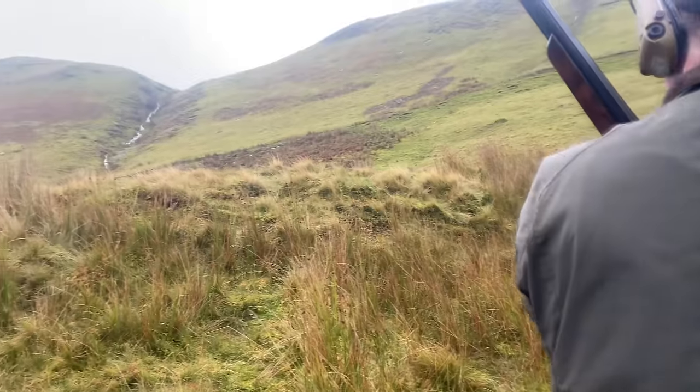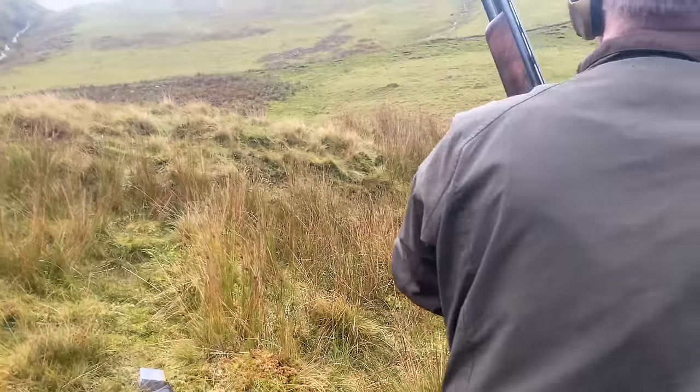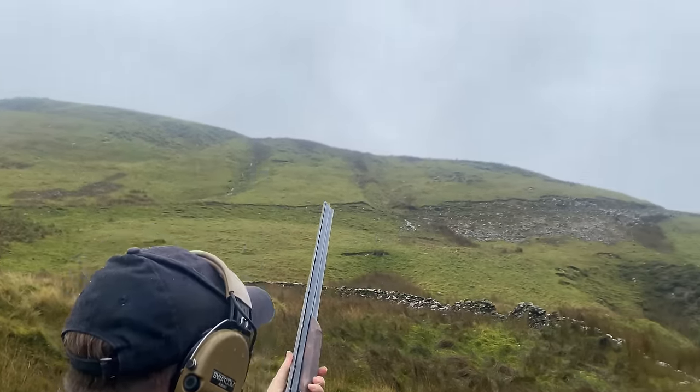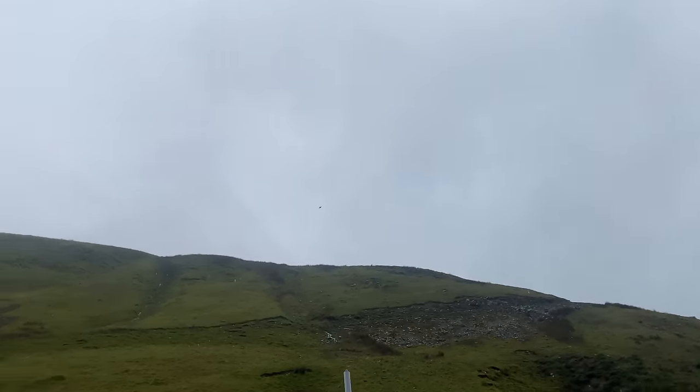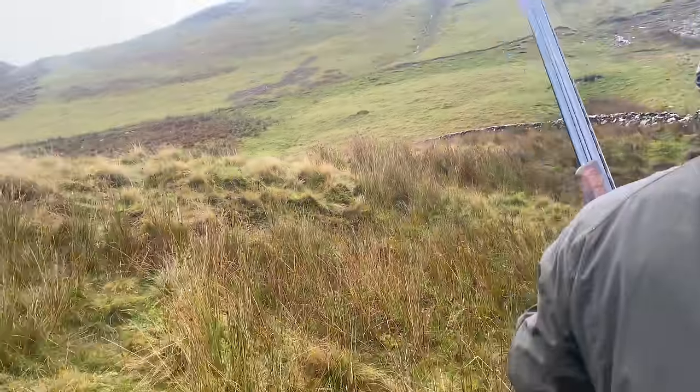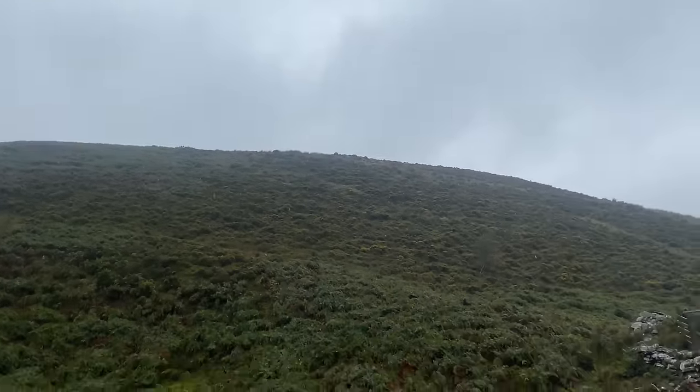More lead, more speed. Now they're coming off the top, so more lead, more speed. Engage more hand speed than you want. Well left. More speed than you think, Garth. Engage now. Shot. Yeah, just a little bit more. A little bit more. That's better. We still want more with the first barrel. There you go. Beautiful, mate.